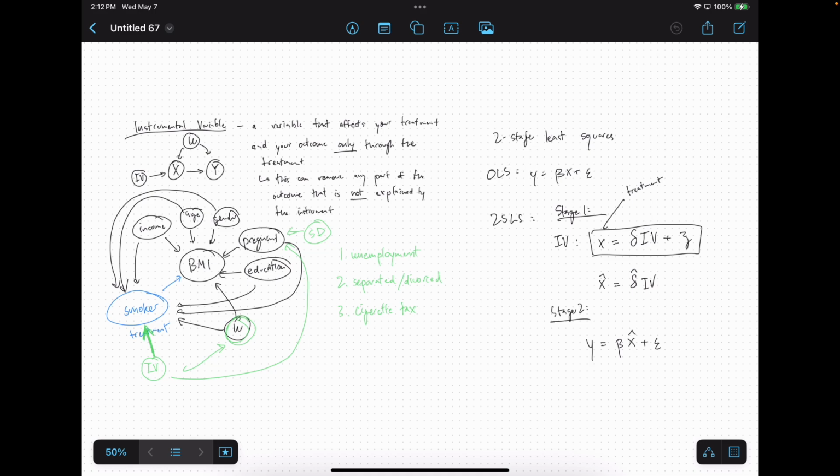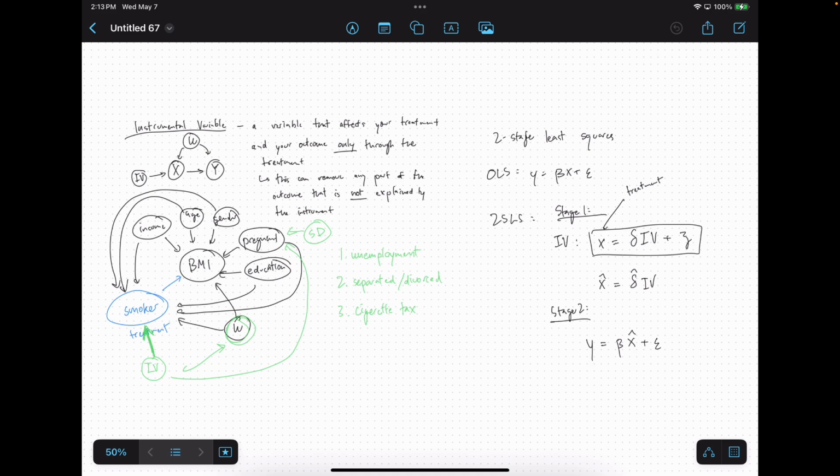I forgot to mention that in this idealized example, you can do it like this. But we actually have a whole bunch of other variables in our structural equation, right? So how do I know that when I put this back into here, the changes related to my treatment are specifically related to the instrumental variable and not all these other things?